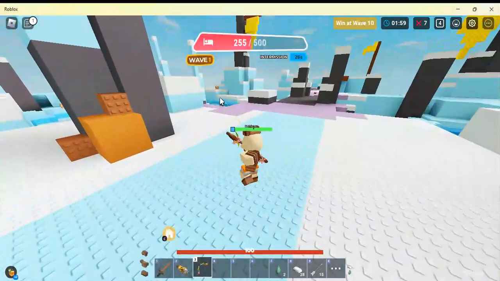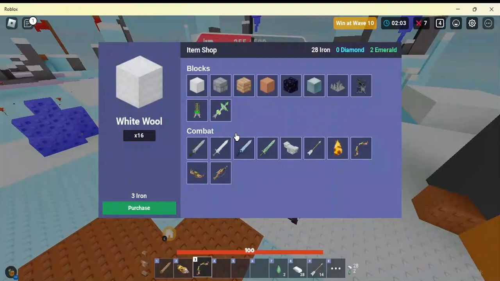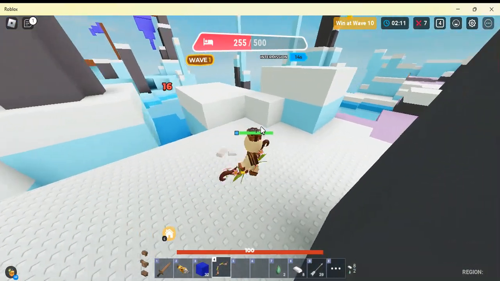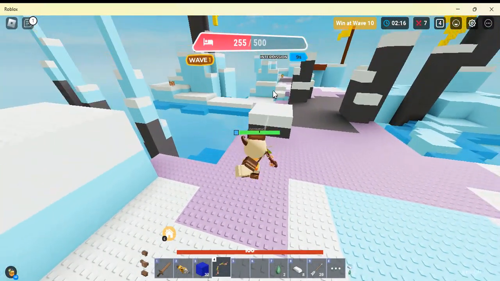Got the animals. Got the animals. I did not get that. I'm still looking for the animals. Okay, I see two blocks. I see eight blocks. And it's a shop.